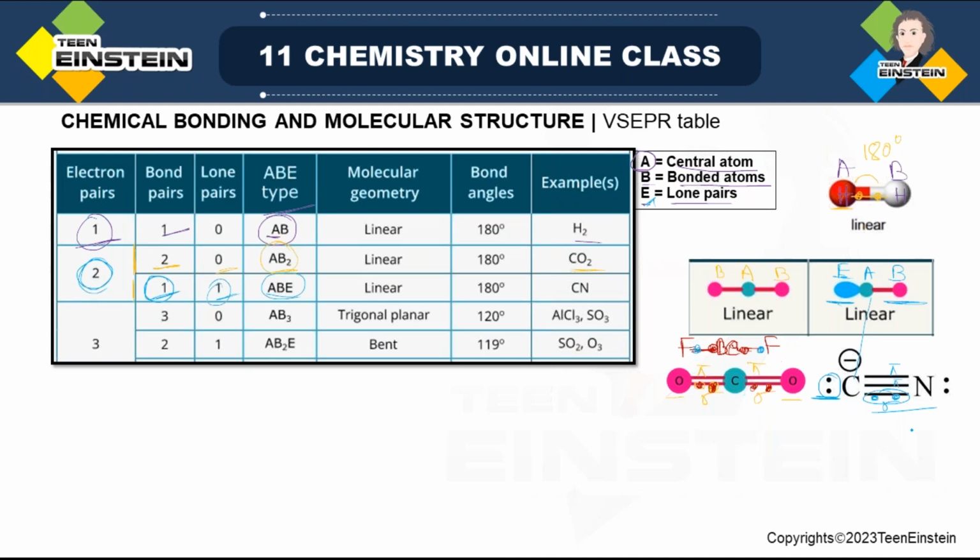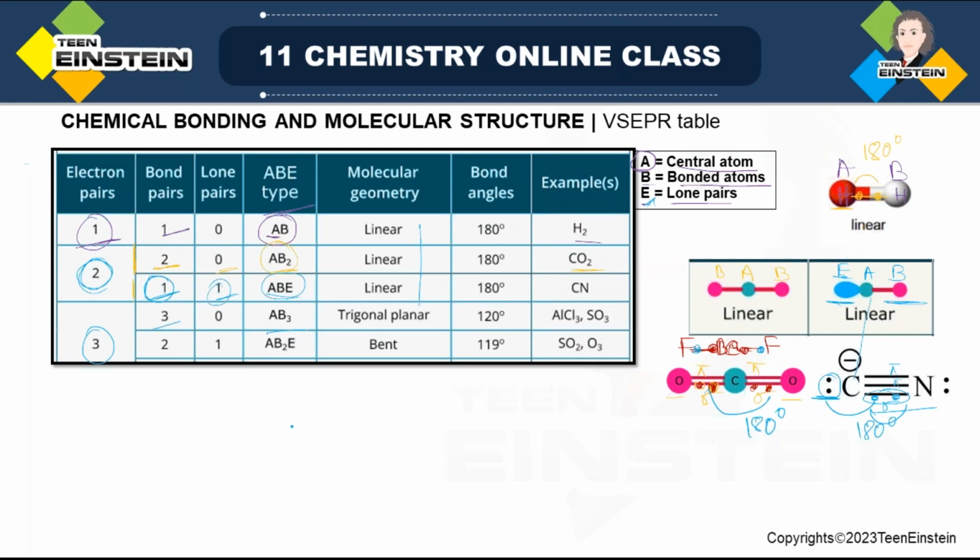Okay. Now we will see the next possibility. After one electron pair, we have seen two electron pairs. Now we have reached 3 electron pairs. Now when it is 3 electron pairs, it may be that all the 3 electron pairs are bond pairs. So the type will be AB3. There is no lone pair. No E is there in the general formula. Okay, I forgot to mention that in all the 3 examples that we have discussed, in all cases it is 180 degree. So you can understand this angle is 180 degree. This angle is 180 degree.